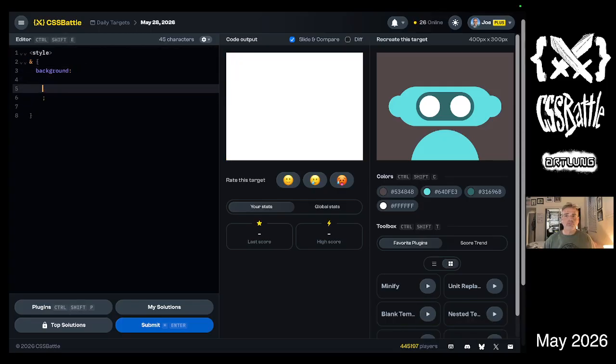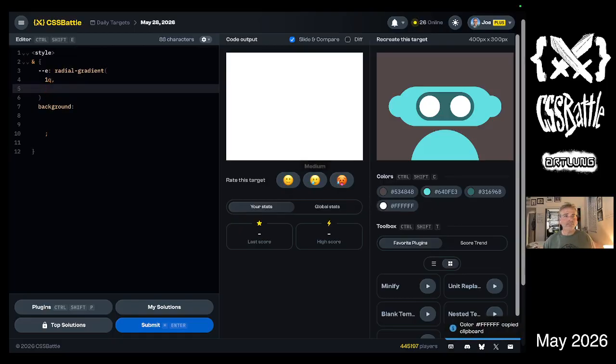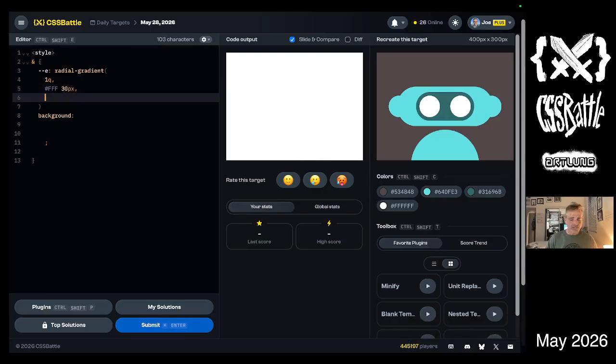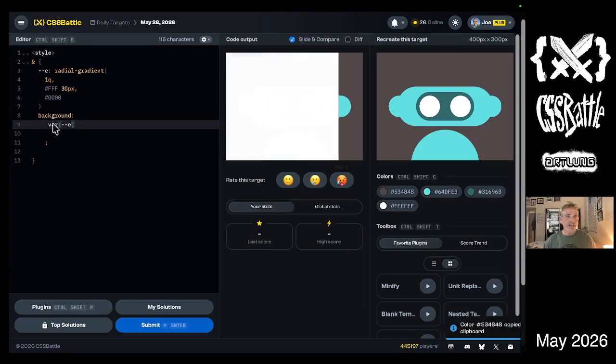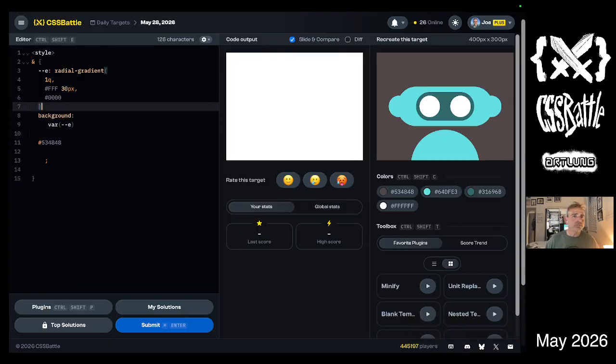All right, so we'll start with a variable for the eyeballs. Variable, radial gradient, 1Q, and it's going to be white. Let's say 30 pixels radius, and I'm going to plug that in, var e, and then I'm going to have a background color, semicolon.